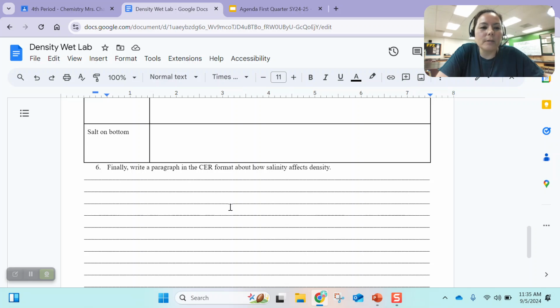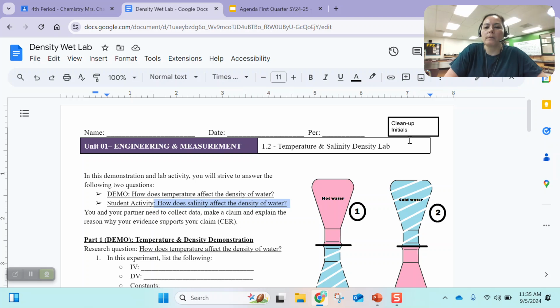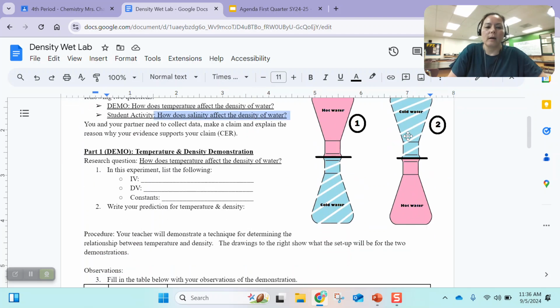And when you're all done, please make sure you clean up your lab station. If you notice here on the very front of your paper, there's a part that says cleanup initials. So when you're all done cleaning up, you'll show your lab station to either our substitute teacher or Ms. Lopez, and they will give you a nice little stamp that will give you the 20th point that this lab is worth. Without the stamp, the max you can get is 19 out of 20, even though everything was correct. It's that cleanup part that's super critical that we want to make sure is conducted. So you'll get a stamp there. That'll be your 20th point that you will receive for this lab.